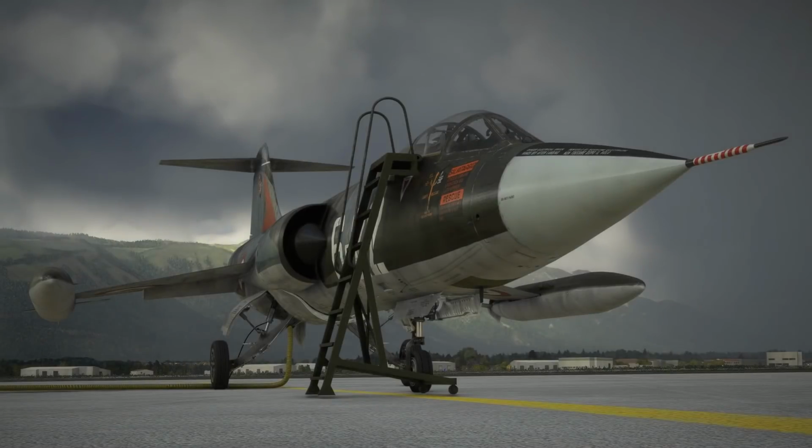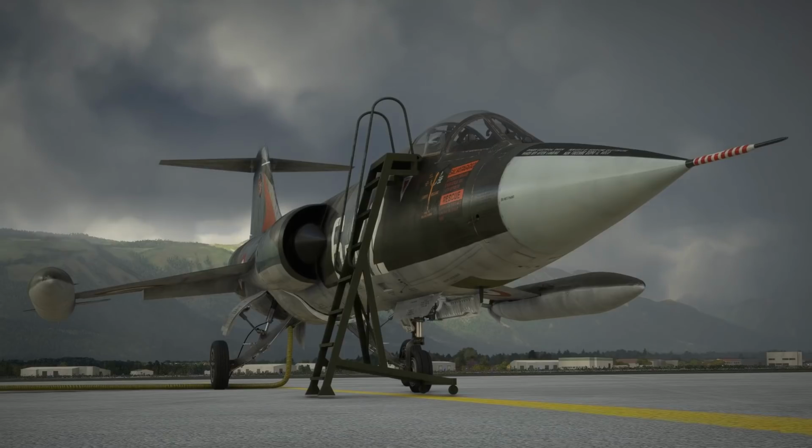So there you go guys, I hope you enjoyed our outing in the Skunk Works Lockheed F-104. Another really nice effort from them, although I do take just one or two issues with the release. Firstly, the product is only currently available through SimMarket or the InSim Marketplace. That's as a result of Skunk Works implementing DRM into the product. They've obviously done this to combat piracy.